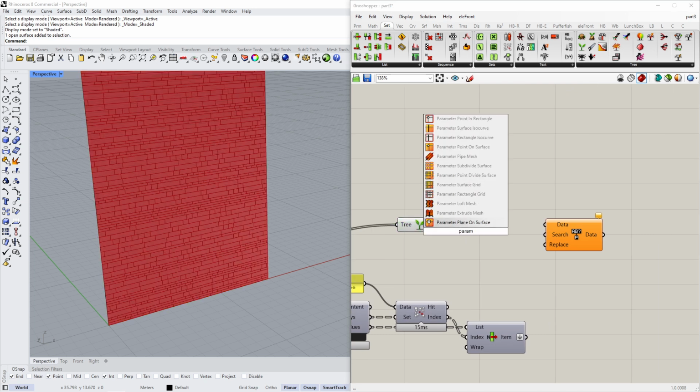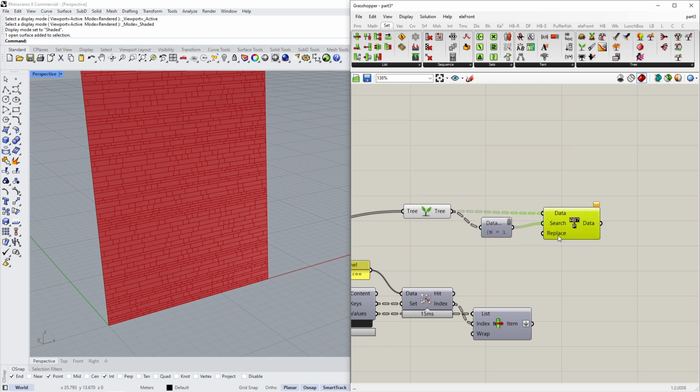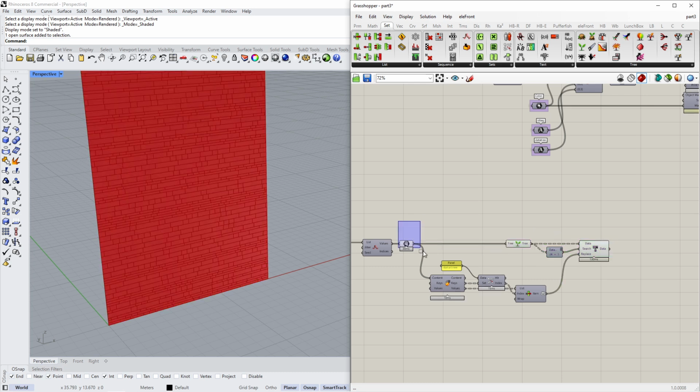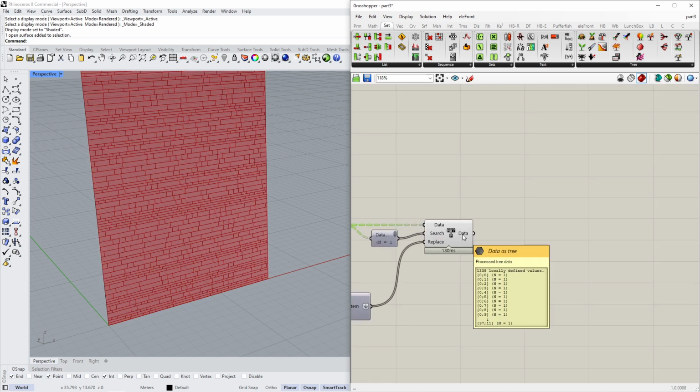I'm going to use the param viewer to get those branch names. It goes in here, the ones I want to search for. And then the ones I want to replace them with, those are the outputs from these guys. So this one goes in here. And that's it. So right now, we have all our tiles again back in that data structure, right?